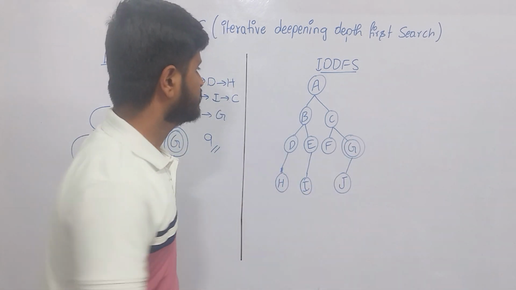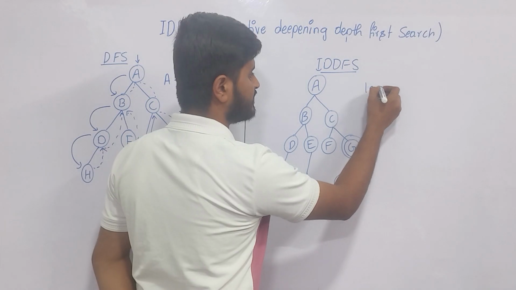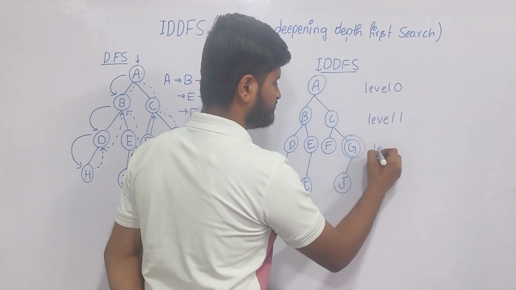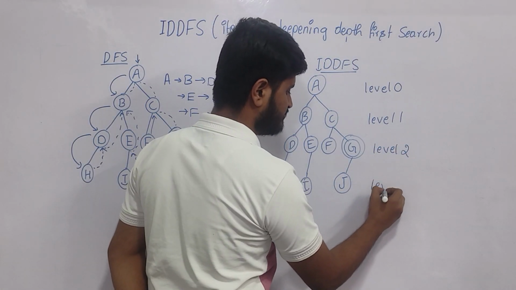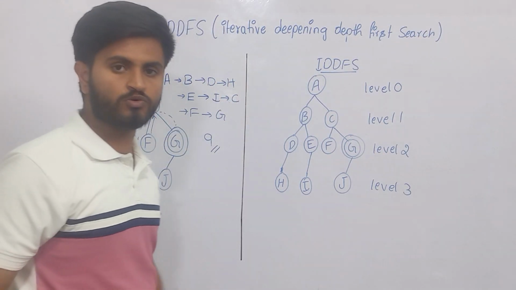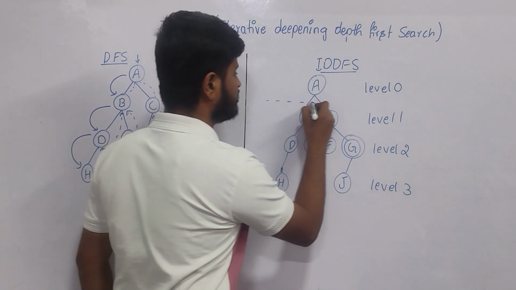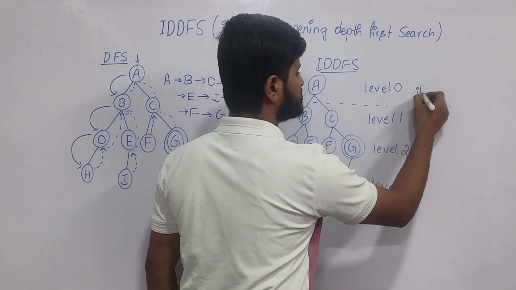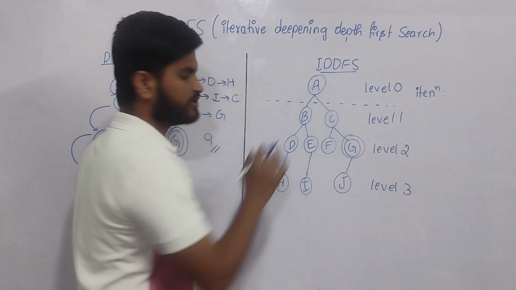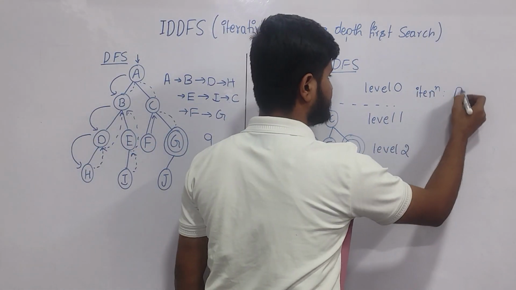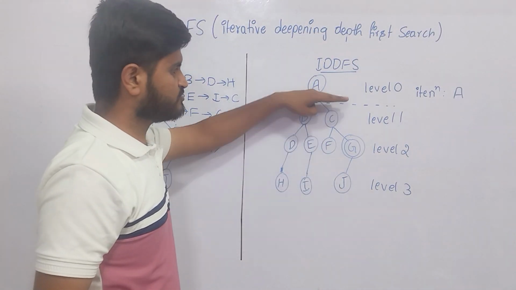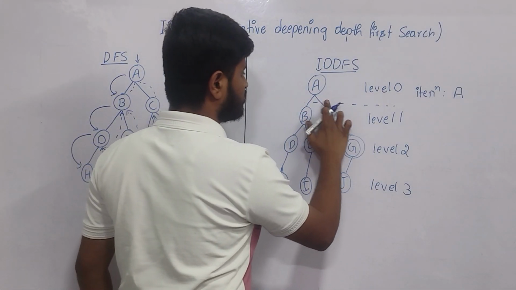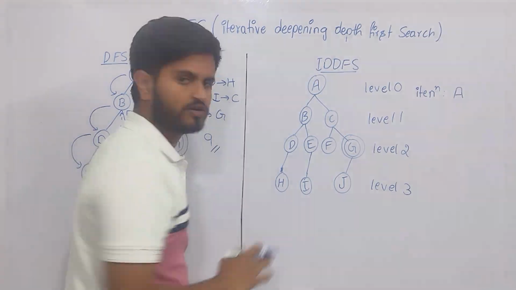the final node G? So what we will be doing is marking their levels. This is level 0, this is level 1, this is level 2, and this is level 3. So we will be taking level by level. First let's consider level 0 only. This will be iteration number 1. Here we have only one element, so I will write A itself. All the elements below will not be considered in this scenario. Now I have not got my favorable answer, that is, I have not reached my goal state.